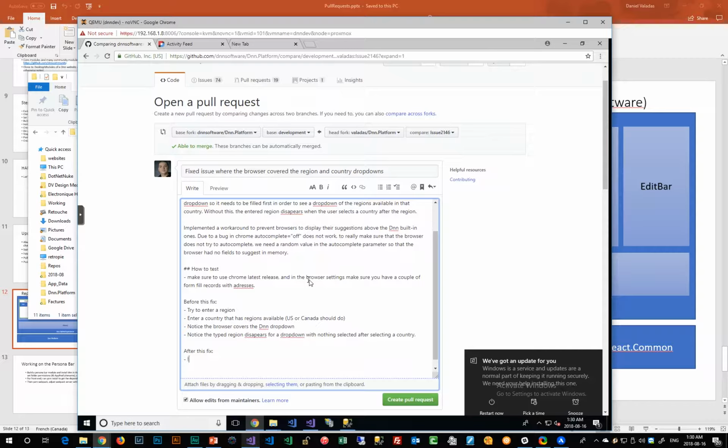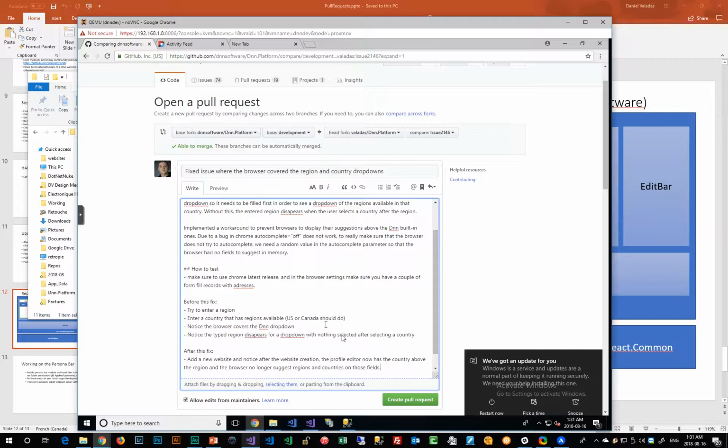So try to add a new website, and notice after the website creation, the profile editor now has the country above the region, and the browser no longer suggests addresses, no longer suggests regions and countries on those fields.